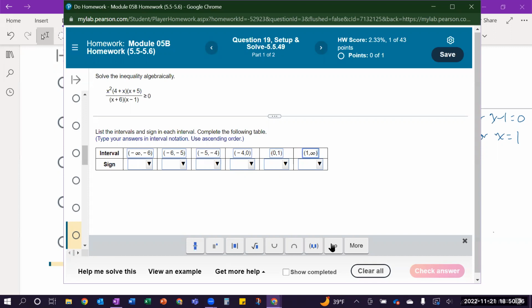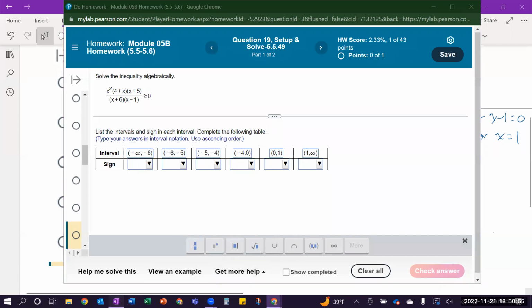Your final answer that we're going to end up giving after this table is done is going to be where you decide if you have a closed bracket to include or exclude something. So now I've got them all in there. I'm not ready to check my answer yet because I have to decide, well, in each interval, do I have a positive or negative value?